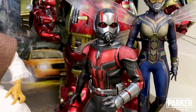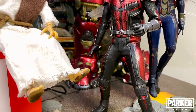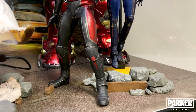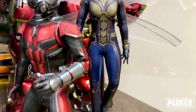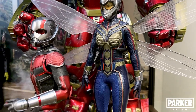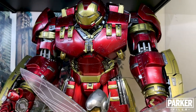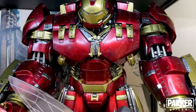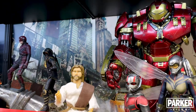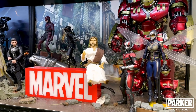Next up is the dynamic duo from the film that bears their name. This is the third version of Ant-Man, and while the head sculpt is a joke, I love this figure on its own — it's detailed and vibrant, and looks perfect standing next to the Wasp. The Wasp isn't a character I love, but it's a figure I had to have. It's so well executed on almost every level, and for a character who can shrink on screen, this release does anything but that on my shelf. The Wasp takes up space and catches your eye, but not like the Hulkbuster. Like most collectors, this figure is a cornerstone of my collection and a conversation piece like none other. I have plans to move this showstopper into its own display case, but for now he towers over Ant-Man and the Wasp. This display is full of amazing characters and figures, and while they're random at best, I love that they each have a home on my shelf.